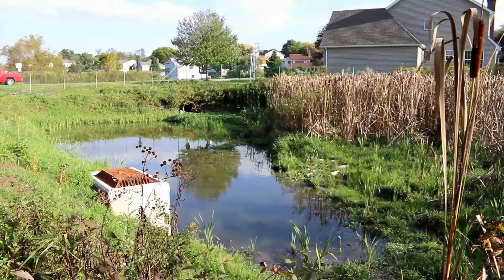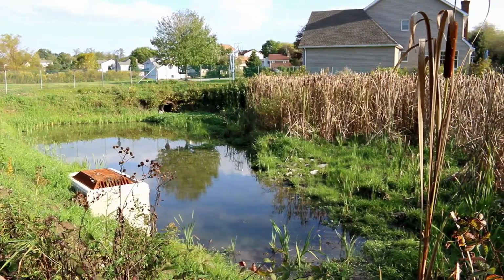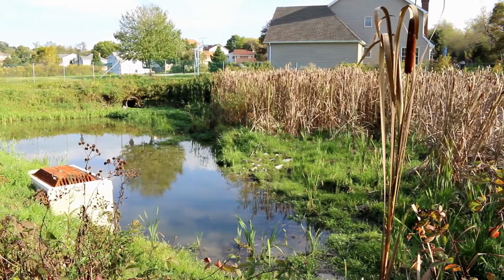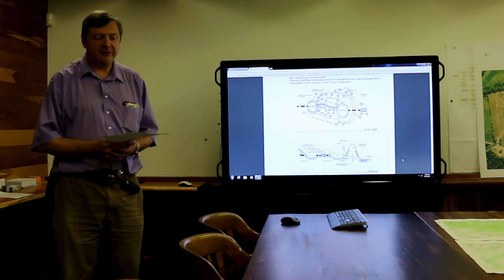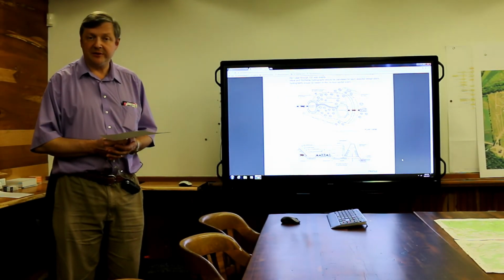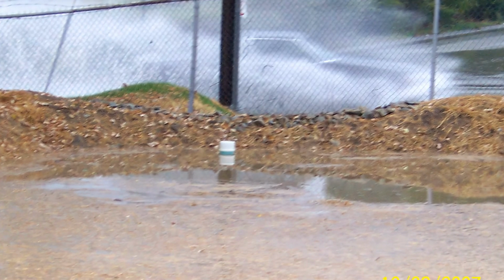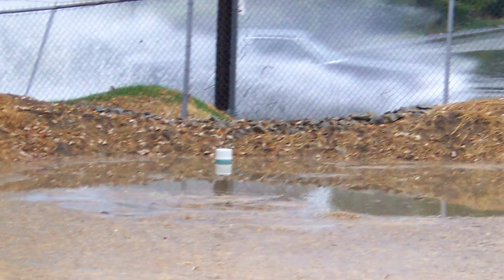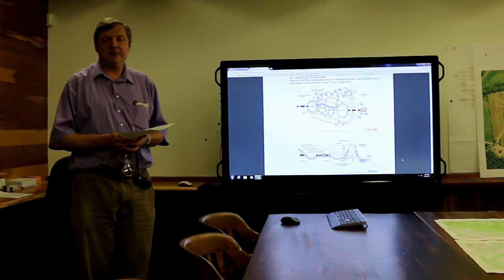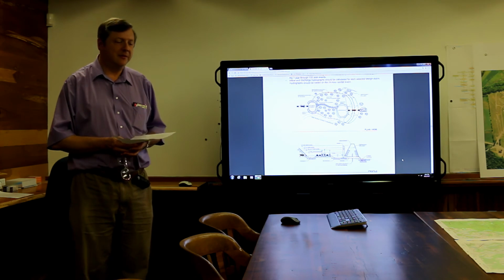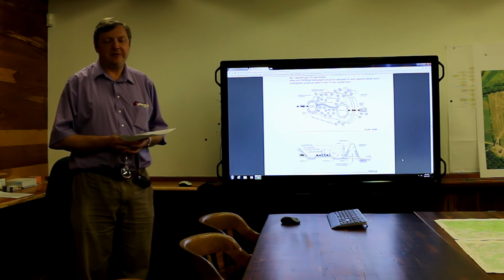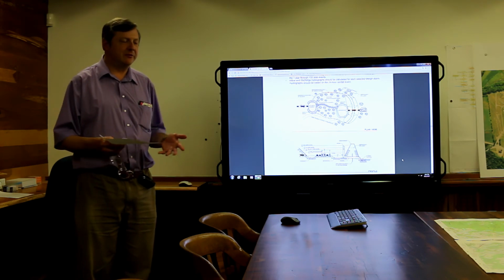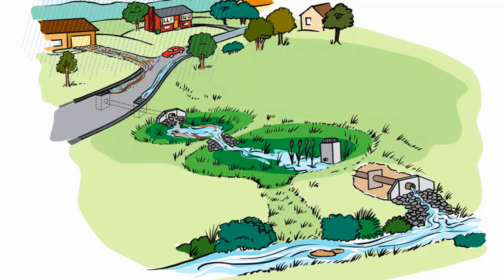On the other hand, you don't want to hold the water so long that the pond is not empty and ready for the next storm. So usually we would say that a retention pond should drain back down within 72 hours of filling up. We know that the smaller storms, the storms of less than 1 inch of water, are most frequent, most common, and they are most important to capture and treat and manage. Those little storms, the half-inch storm that you get, carry with them as much pollutants and chemicals and trash and debris as a 2-inch storm.